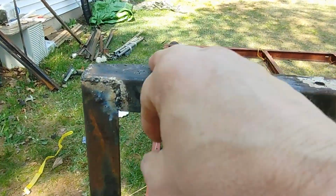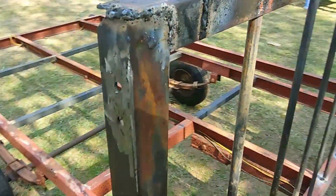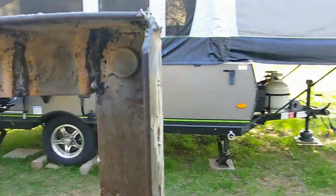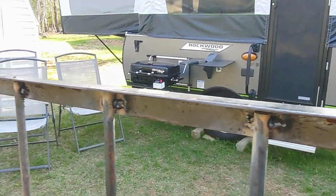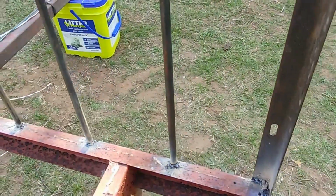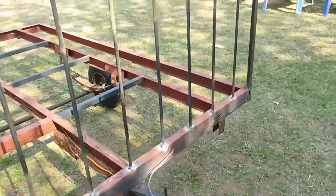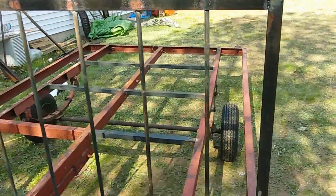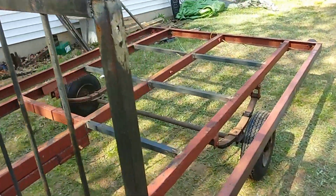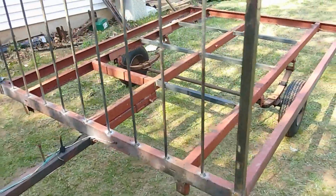I had to butt weld this piece in here, and I butt welded it this way, and I welded up in here, and that's how I did all my welds down there. So let's come along. It's high back, but that's all right. I protect everything. But that's what I wanted.